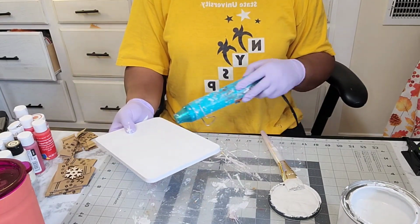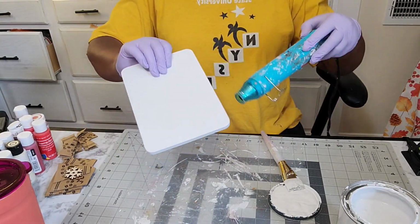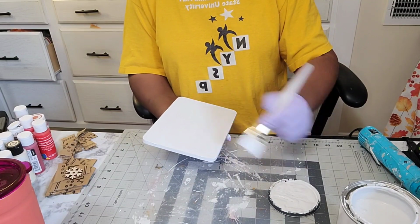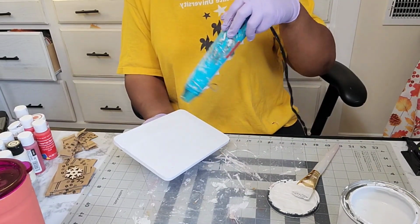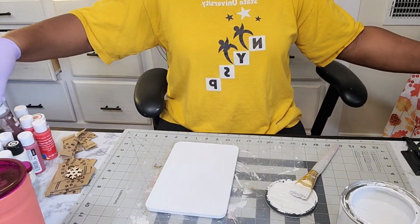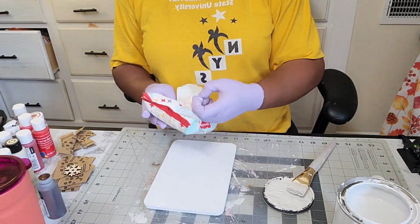This is like a no-brainer. I may start excluding this step in my videos because it doesn't take rocket scientists to figure out exactly what I'm doing. But hey, it's a part of the process. So I want you to see the process, but I can't afford to leave that out too.